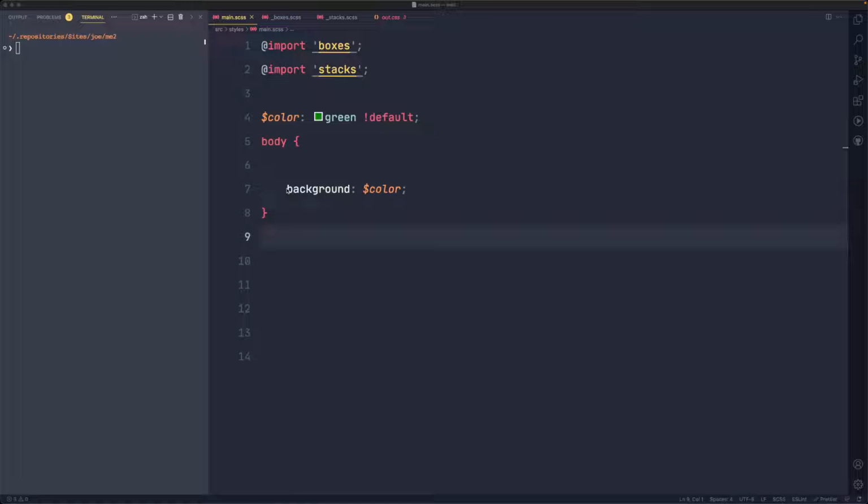So you can kind of create these modules. You can have private, or not private. You can have partial Sass files that will just get stuck right into the main file, and it just makes your life a whole lot easier when you're trying to manage a large code base or even a small code base. It just kind of helps you organize things in a nice way. That's great, but it has a lot of problems.